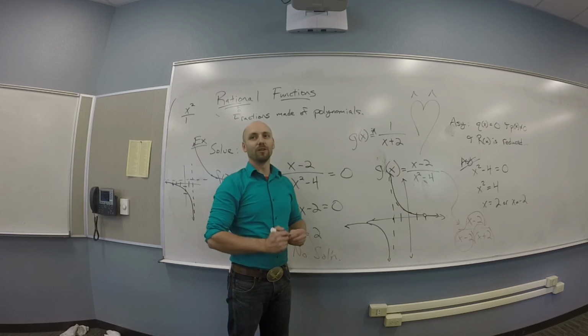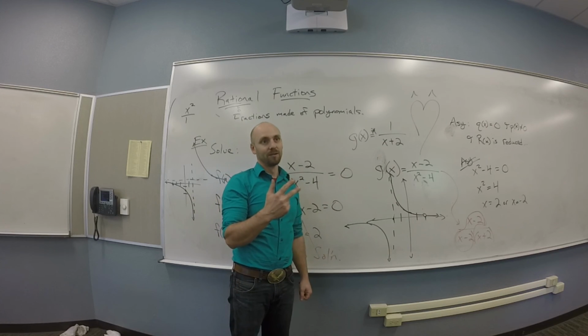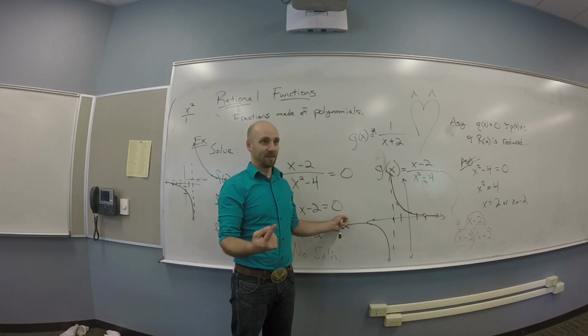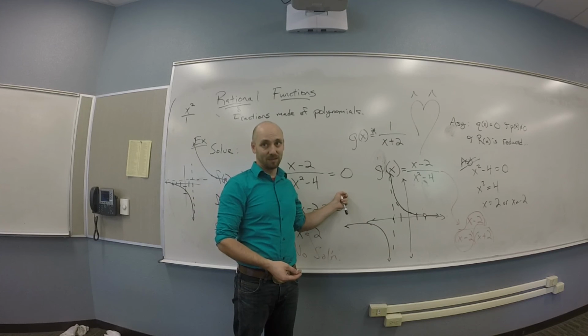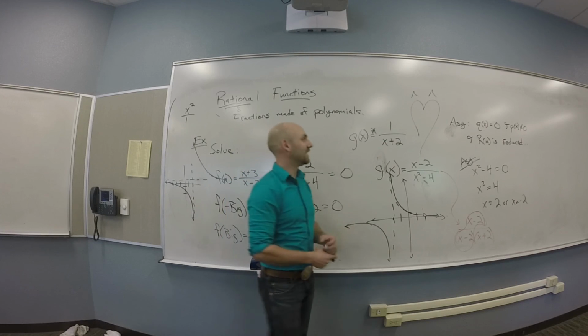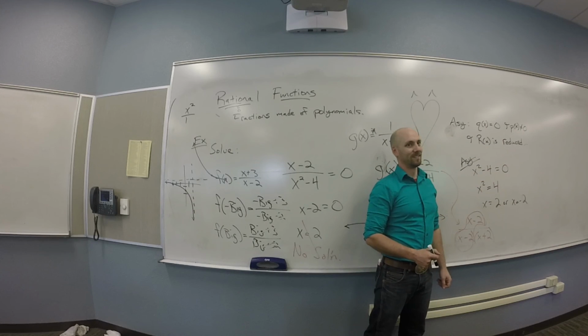You guys see this? So there are three kinds of things that happen when either the top or the bottom is 0. If they're both 0, you've got a hole. If the top's 0 and the bottom isn't, then you have an x-intercept. And if the bottom's 0 and the top isn't, you have an asymptote. And if you have a hole, you can also have an asymptote hiding underneath it. That's this. You have to reduce first before you check for asymptotes. You guys cool with this?